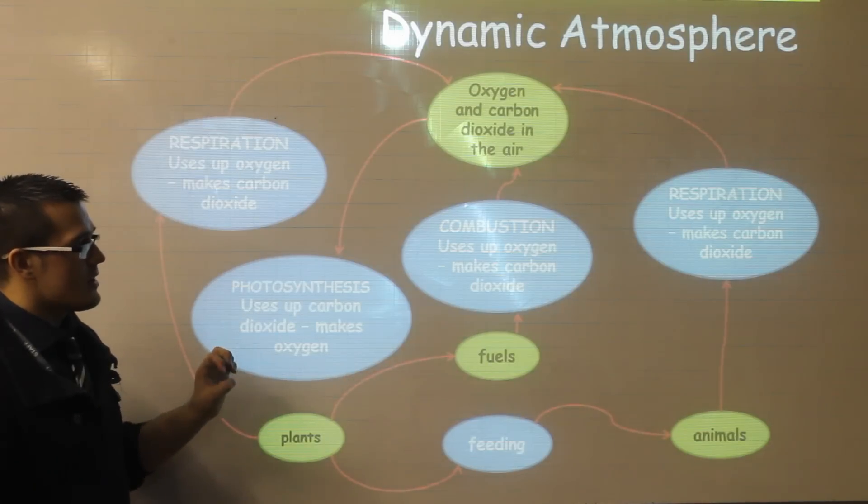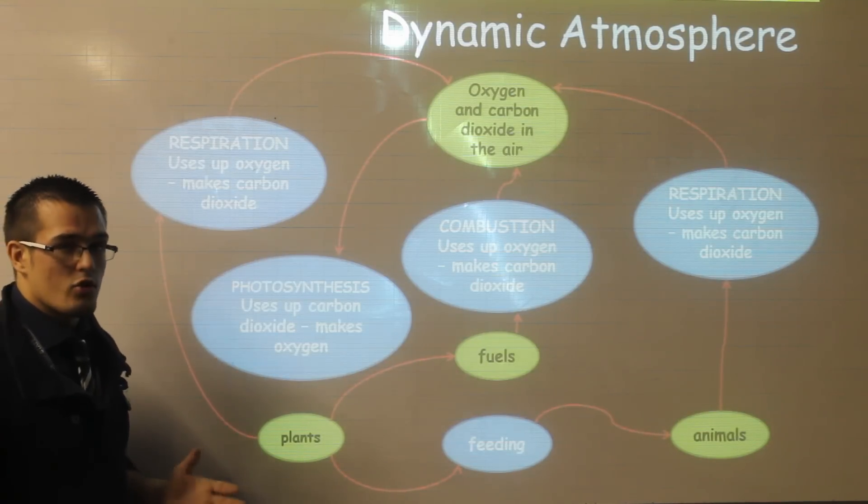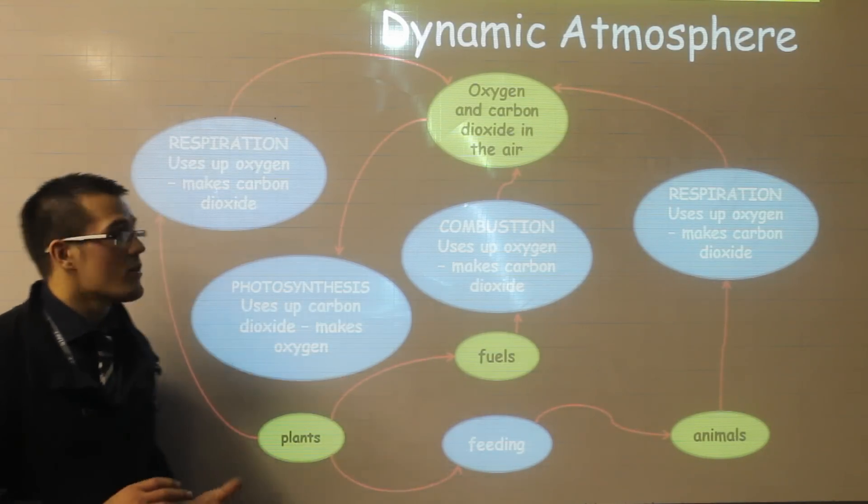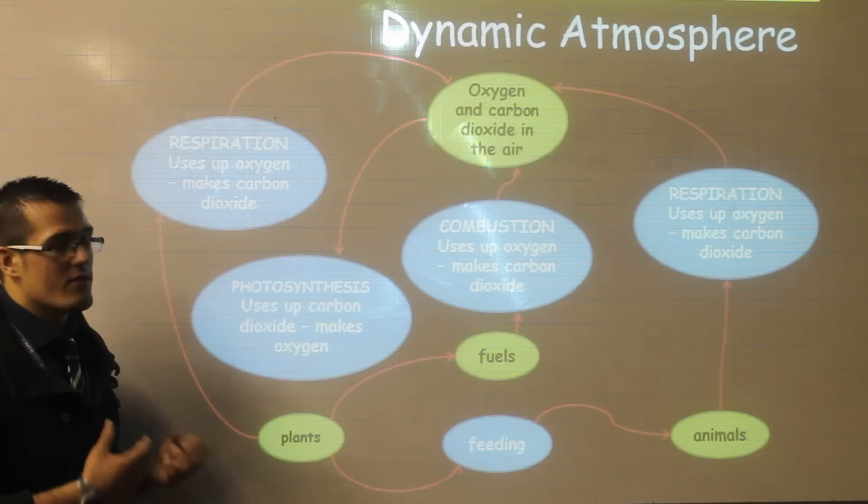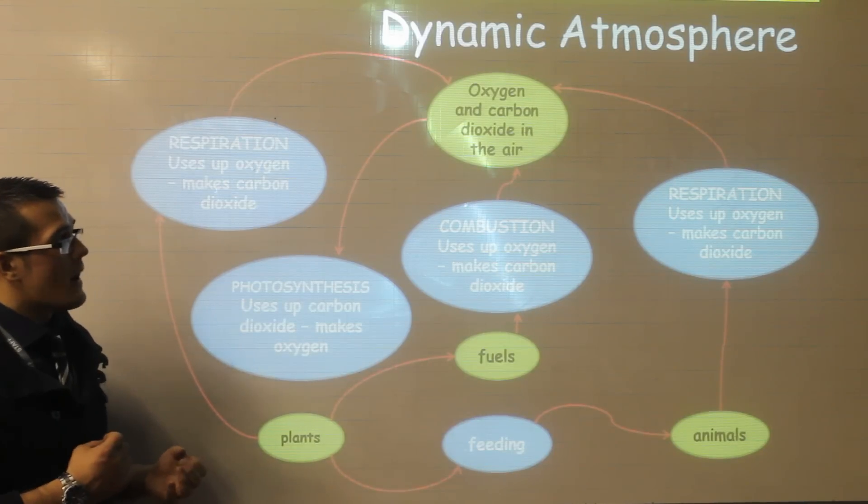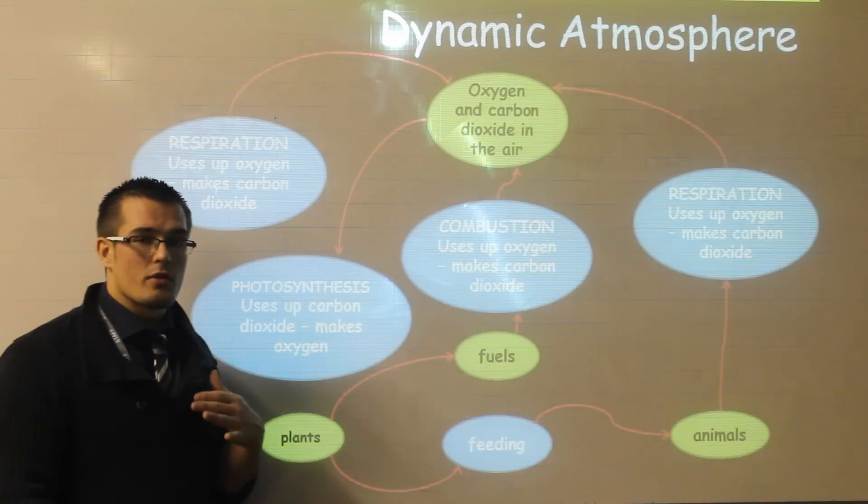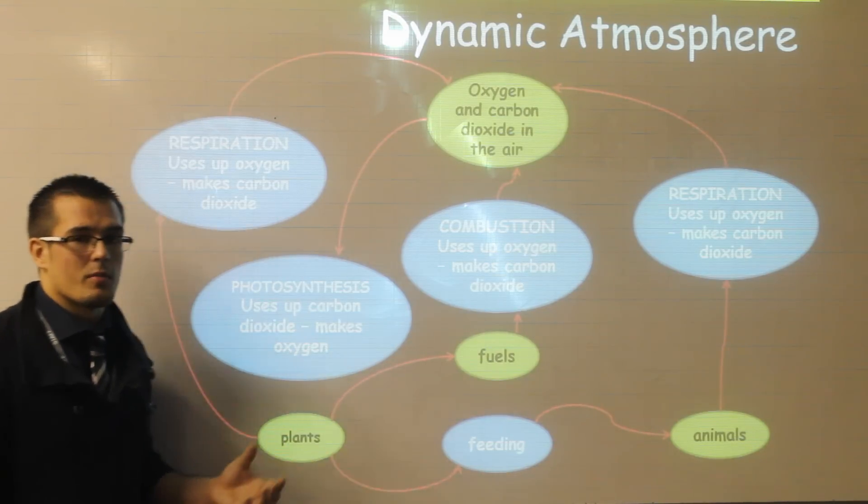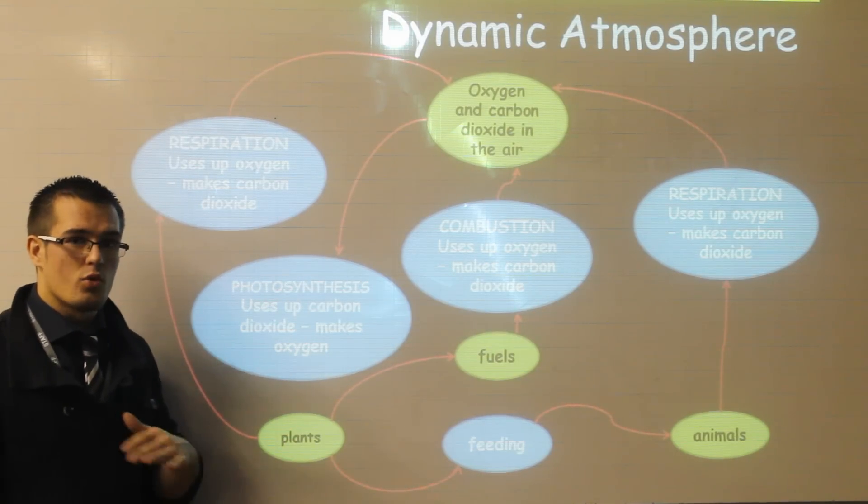All of these processes are closely related to each other so it is totally normal for oxygen and carbon dioxide levels to vary in very small amounts almost continuously. However, overall the percentage of our atmosphere that is made from carbon dioxide and oxygen remains almost constant.